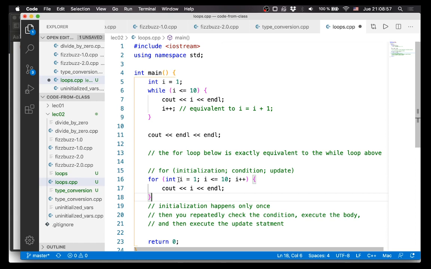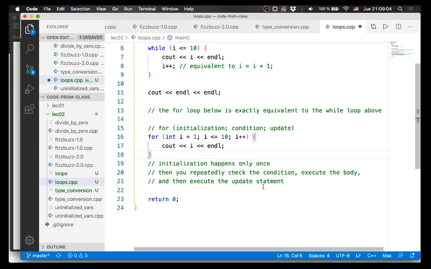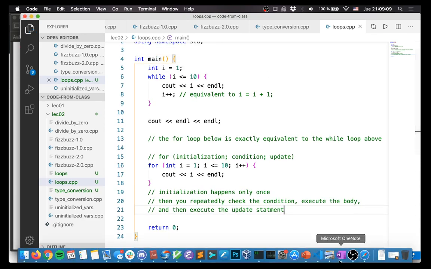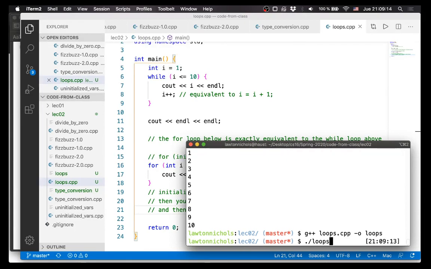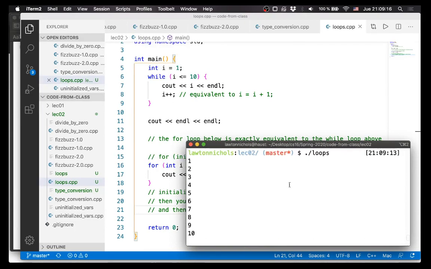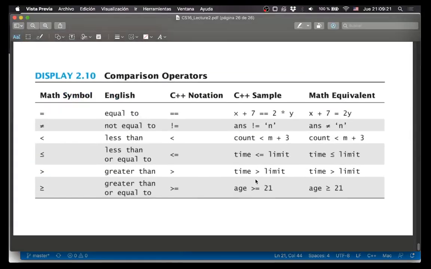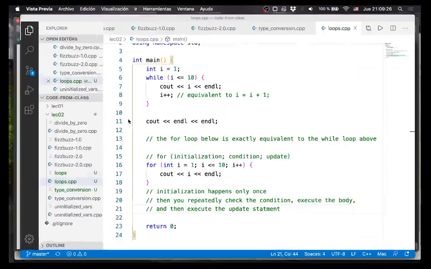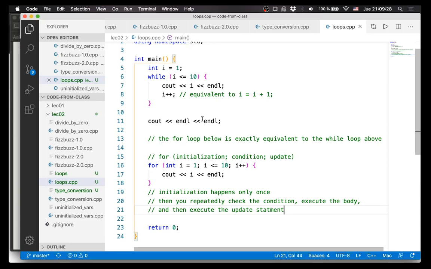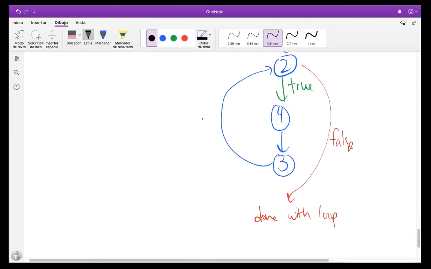So start with I being 1, while it's less than or equal to 10, keep on outputting I and then incrementing I. That's how I'd read that. Okay? And I think that all I need to do now is show you it running, and then I will let you be free. There we go. So they're both outputting from 1 to 10, 1 to 10, and I have some more slides on loops in the next lecture. I just wanted to give you a taste of them right now so you can go and do your next homework. Okay? So you're ready for that now.